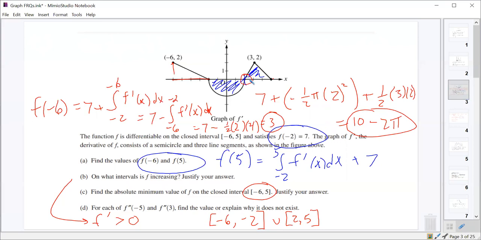Like if they had you start over here, and then you had to go from right to left, you'd be like, all right, I'm going right to left, so it's negative, but then this thing is below the x-axis, so then it's negative again, so then you'd be actually making it positive. It just gets a little convoluted. So I think it's easier just to flip it so that you're always going left to right.